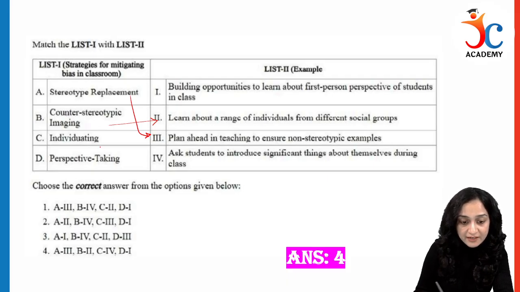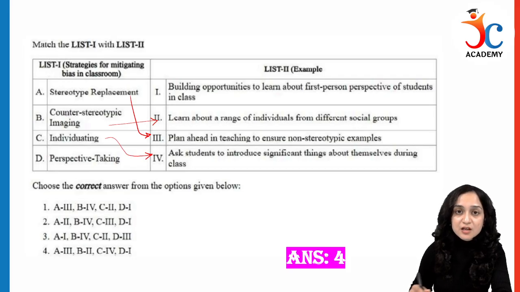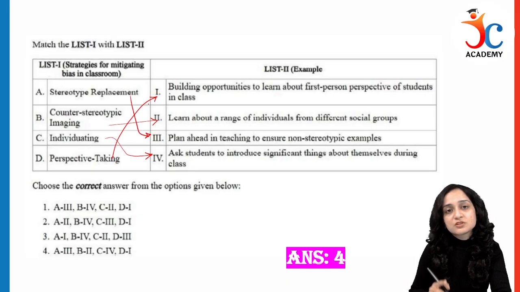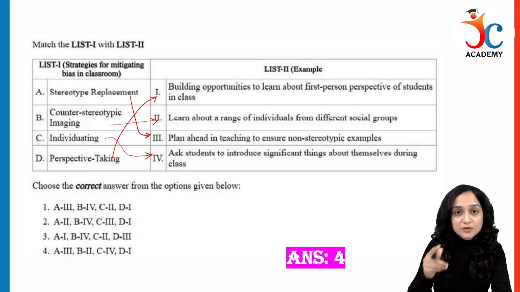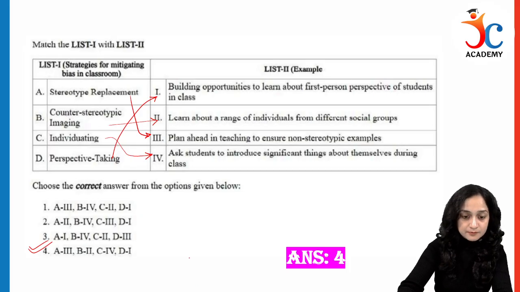Individuating. Individuating means asking the students to introduce significant things about themselves, unique propositions, unique qualities about themselves. That is individuating. Perspective taking is building the opportunities to learn about first person perspective. What is the difference of opinions of different students that are present in the class? That is perspective taking. So our option number 4 will be the correct answer here.